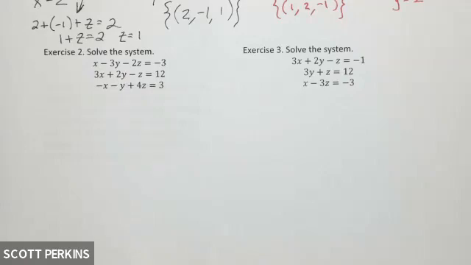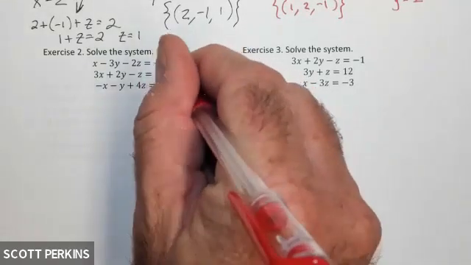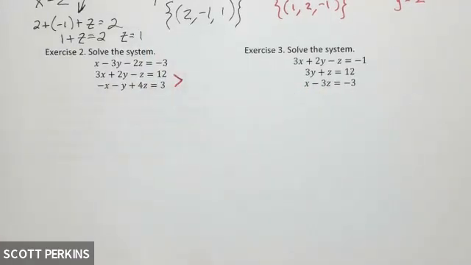So I'm going to cancel the x's along with you. I think right away you can see an obvious pair of equations to cancel the x's out of. That would be the top and the bottom. And just so that we're all doing the same thing, this is not what you have to do if you're on your own, I'm going to do the bottom 2 equations as my other pair. So if you want to be doing the same thing I'm doing, that's the other pair I'm going to use.